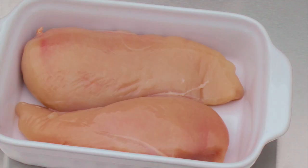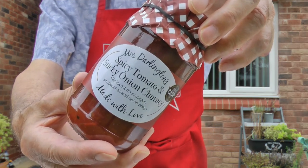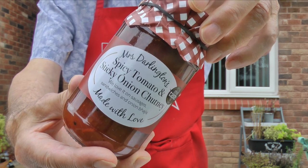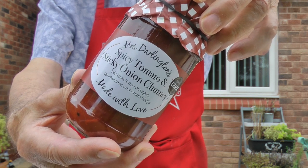To get started, I have two chicken breast fillets. And now to put the zing into them. This is Mrs. Darlington's spicy tomato and sticky onion chutney. It's a product that you're most likely to find in your local farm shop or deli other than a supermarket.